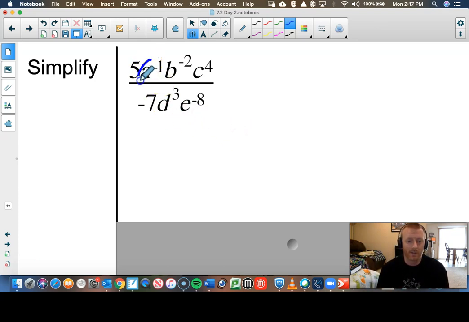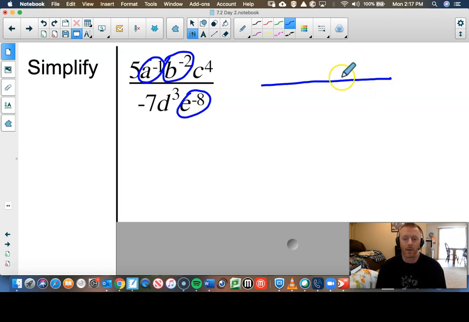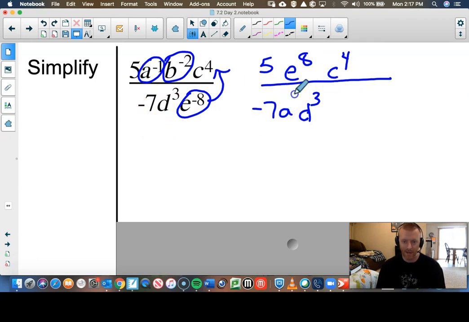So just the pieces that move. And again, if you want to hit pause and see if you can beat me, go for it. Just the negative exponents are going to move. I like to draw my fraction bar so I know which things are going to stay. So my positive things stay, and my coefficients stay. The things that are negative moved. So this guy went up to the top, so now I have an e to the 8th up top that's positive. This one came down. I have an a to the 1st that's positive. This one came down, and this one came down. I have a b to the 2nd that is positive.